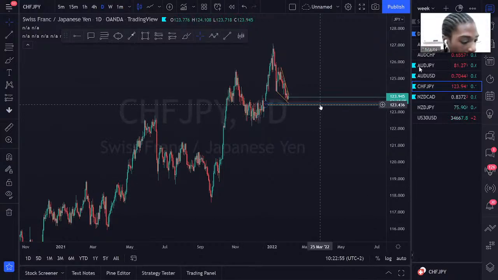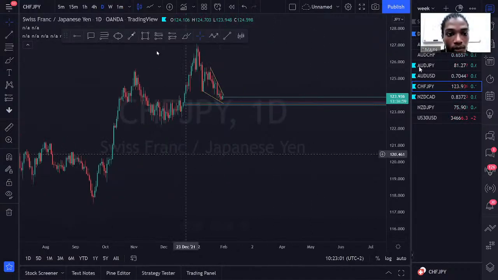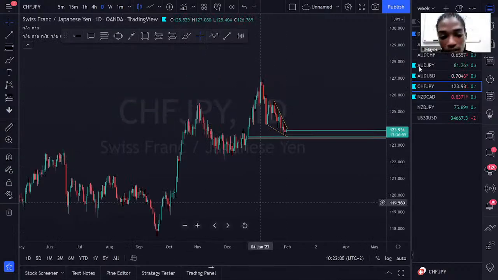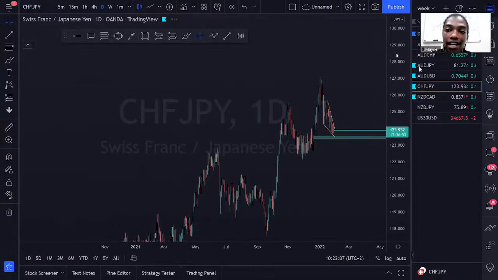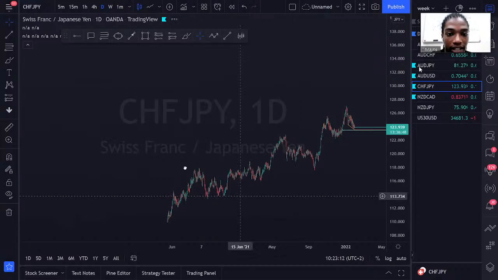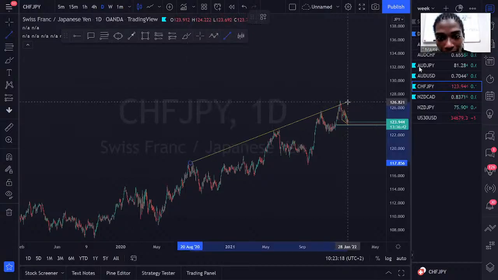So nonetheless, let's get into some Swiss yen before I continue down with the comments there, just so that we're also making some progress on what we need to do. So on Swiss yen, guys, just basically looking at the structure. Yes, we want to be sell biased. I know I have a higher time frame structure that warrants me to sell, and whatever the case is, let's just throw it out so that we calm everyone that's saying, guys, how can you be looking for a bullish bias right now?